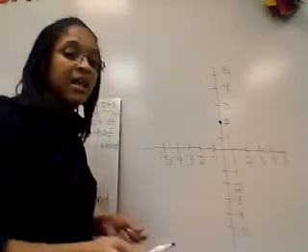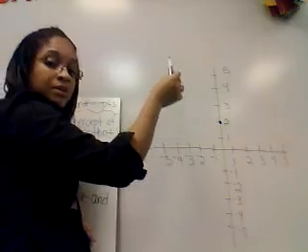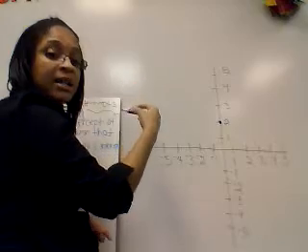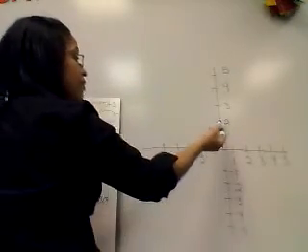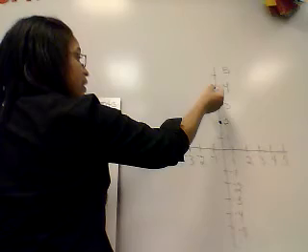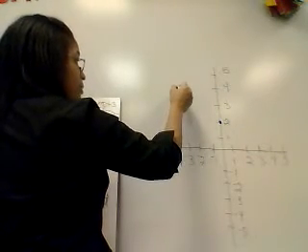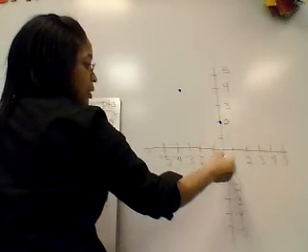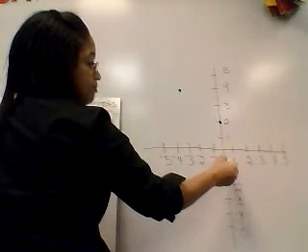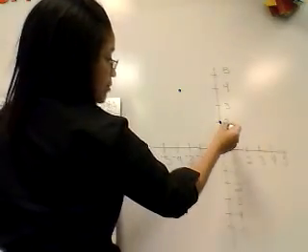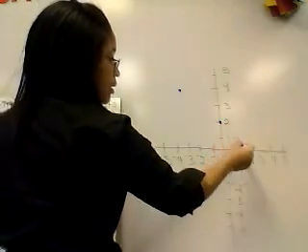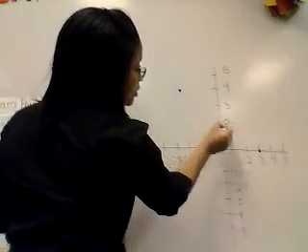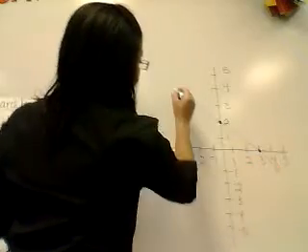Because our slope is negative, we have to go up, which is a positive direction, and then left, which is a negative direction, because a positive divided by a negative is a negative. So we want our slope to be negative. So we're going to go up 2, and then we're going to go to the left 3. And this will be where we plot a point right here. Or we can go down 2 and to the right 3. Sorry, down 2, and then to the right 3 right here. And then we would just connect the dots to show the line.